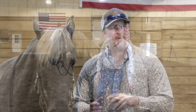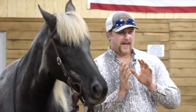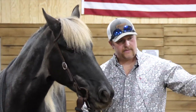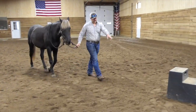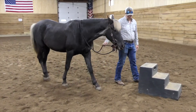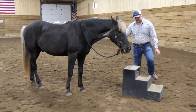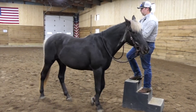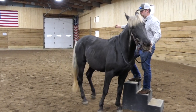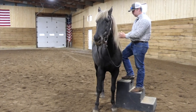So when we approach the mounting block with our horse, we want to remember to come at the correct angle so that he can bring his hips around. If we just keep walking him up like he was, he's going to go back to his old habits. So what I want to do is walk my horse's nose to the corner of this mounting block. Be able to get up here on it. Be able to bring his hips to right here.